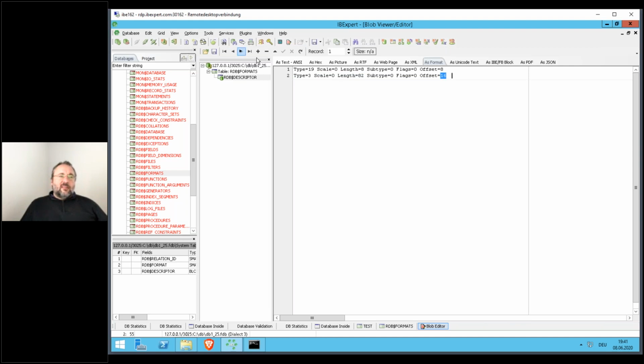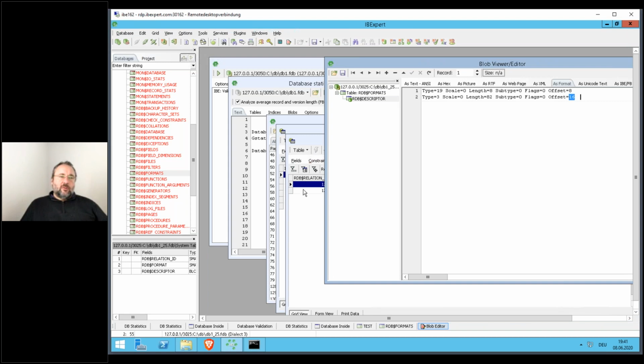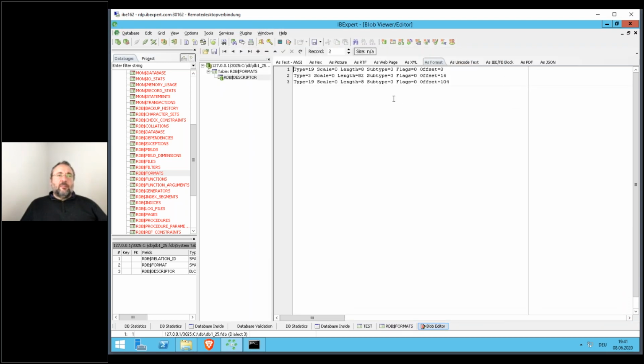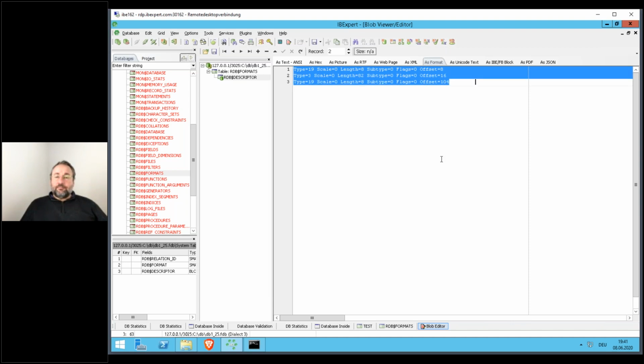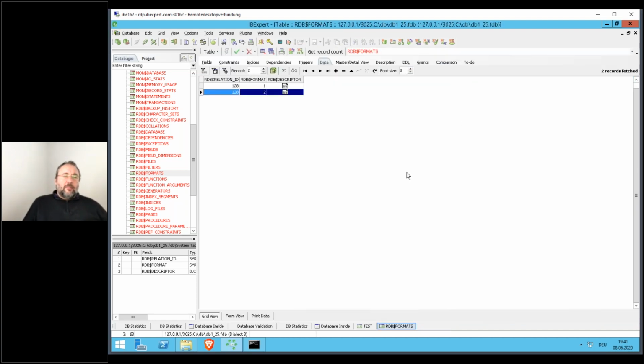When we go to the second format, let's go to the second format, to 2. We see here now, okay, now we have a different implementation. We have a big integer, we have a VARCHAR, 80, and another big integer. And what happens in the moment when somebody wants to see data from the database with a select statement, nothing else is done here to fill the grid, select stuff from test.